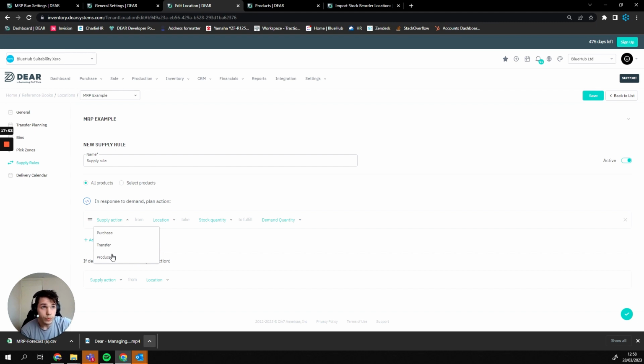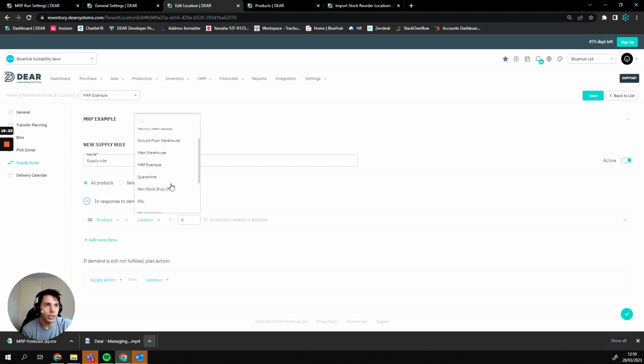So produce obviously is just going to be, if you're using production or assembly, you can have it so that you're going to start building goods in order to meet your demand if there is a bill of materials available. If there isn't a bill of materials available, this rule will do nothing. If there is, it's going to produce until our percentage of capacity available is less than whatever percentage you'd like here. So if you still want 50% of your goods available, you could put in a 50% here, and then it would stop at that point.